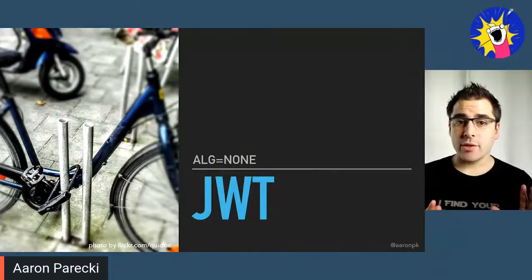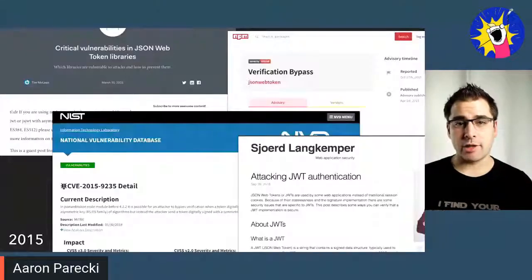And this is about hacking JSON Web Tokens, or JWTs. So these headlines were going around 2015 when a whole bunch of libraries were found to be vulnerable to the same problem. And that was that many libraries were actually not validating JSON Web Tokens properly. So let's dig into this a little bit and see what's going on.